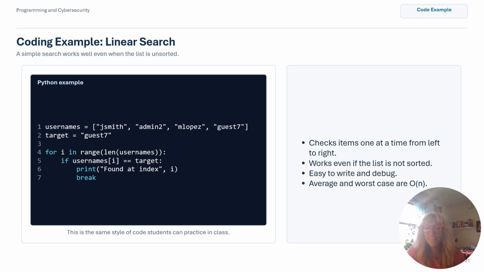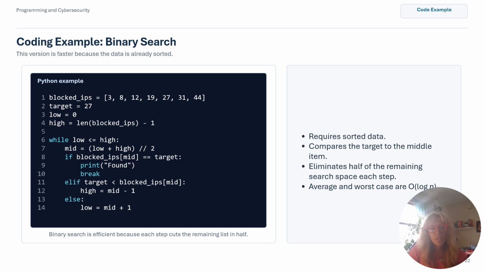So it's finite. And one reason linear search is useful is that it works even when the list is not sorted. So we don't need to organize the data first. That makes it a good, simple choice for quick searches. The downside, again, is that it can be slower if you're working with really large lists, right? Because it's got to go through everything. And then the binary search, this you have to have sorted data, and it compares the target to the middle item and then eliminates half of the remaining search. And we went over this last class, but this is how that works.